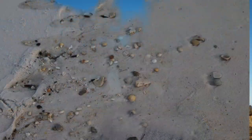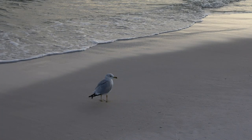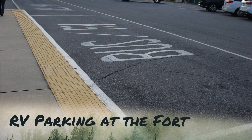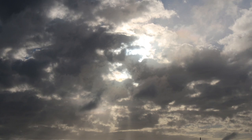But we went over there and it had just recently rained, and there were a lot of shells and stuff over there because a lot of people don't walk down these areas, and it was just nice to not be at some hotel that's all commercialized and have 500 million people out at the beach, especially during these COVID times that we're in. And it's just been a really nice vacation. It's been a nice getaway. It's been about 65, 70 here over New Year's, and it's dropped at night down to about 40 once. And it's supposed to get down to about 37 tonight, but it's been a nice stay.